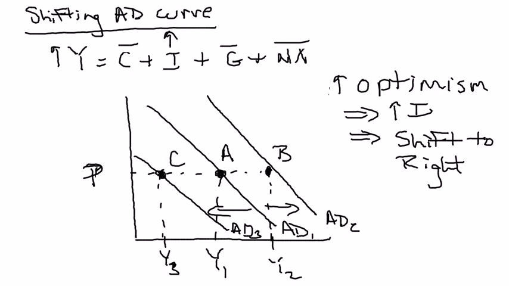So an increase in total spending shifts the aggregate demand curve to the right, and a decrease in total spending shifts the aggregate demand curve to the left. And that's essentially it for the aggregate demand curve. It's a story about total spending. If the event I describe, or that you hear described, increases total spending, aggregate demand shifts to the right. And if the event you hear described decreases total spending, aggregate demand shifts to the left.